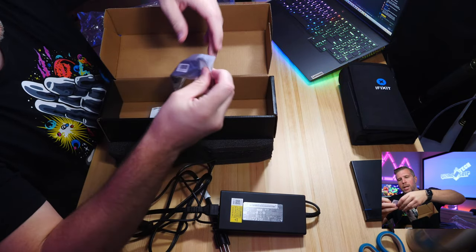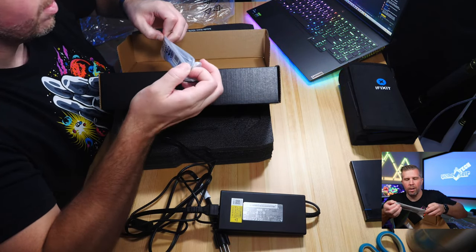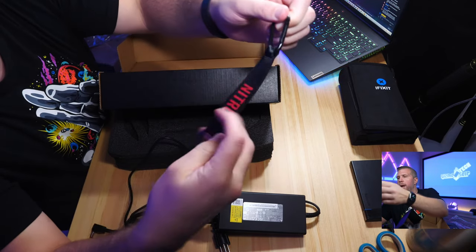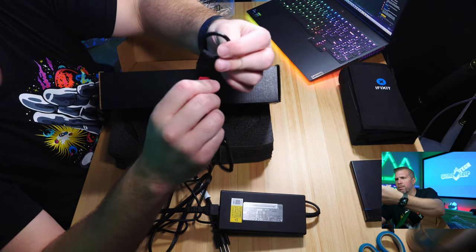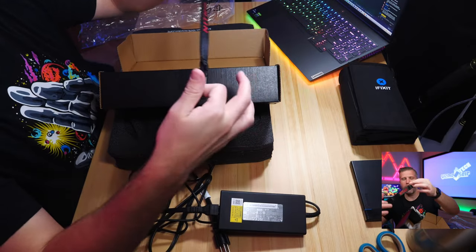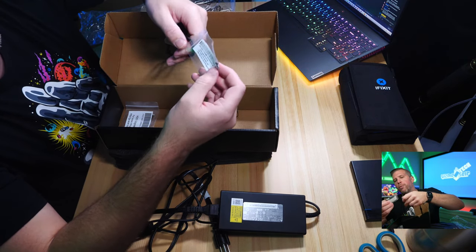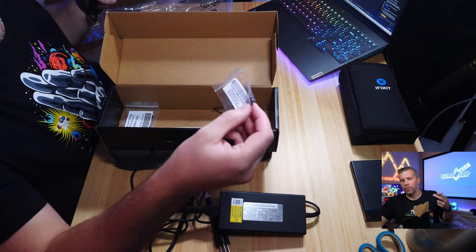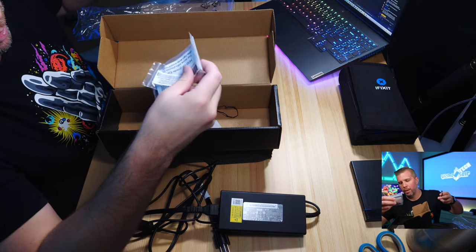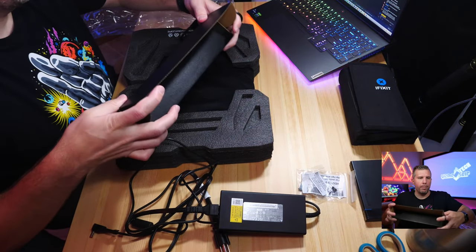All right, so here is a lanyard of some kind. It's got a carabiner. That's kind of cool. And then we've got ourselves a little mount thing. I guess it's a key ring. So this would go under like a backpack strap or something, and then you can mount something to that. Kind of cool. Looks like we got a few extra case screws as well for the HDD upgrade. So this would go along with this. I'm assuming the caddy for the drive is in the laptop itself. I'm going to go ahead and leave these out for now. And then let's go ahead and take the bottom of the laptop off.